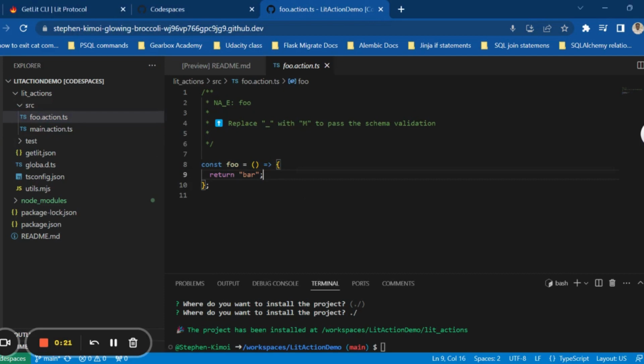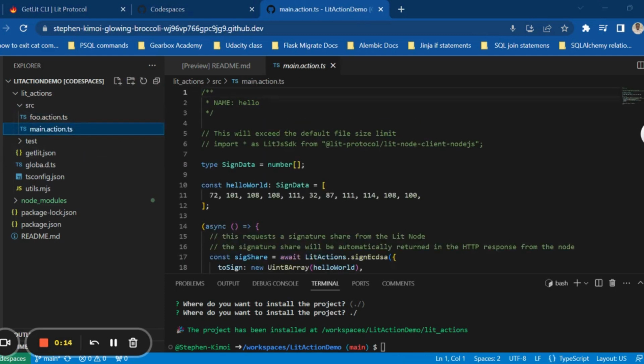This is a very simple Lit Action, and I'll explain the meaning of these comments later on. Then if I open the main action file, this file contains a Lit Action named hello, which explains how to use Lit Protocol to request a signature for specific data. The specific data in this file is an ASCII representation of the phrase hello world.